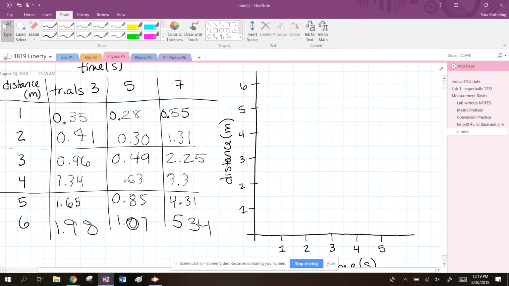And once you've got your scale figured out, I'm going to go ahead and tell you this. I want you to graph trial 3. So all of the data in that column, graph it in red. Trial 5, graph it in blue. Trial 7, graph it in green. If the color isn't working for you because you're color deficient, colorblind, or anything like that, then just go ahead and do all of these as dots and then X's and then stars or something, and that is absolutely fine. But I want you to be able to distinguish between everything that's trial 3, everything that's trial 5, and everything that's trial 7. Does that make sense? Go ahead and get started on that graphing process. Any questions? I'm super happy to answer them.